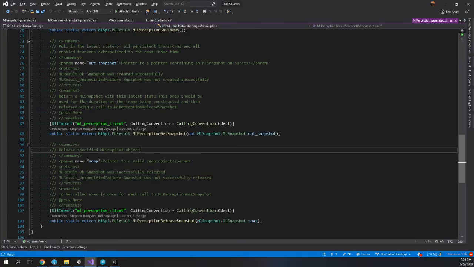Well, that seems interesting. So we're creating a snapshot using the ML perception library. But then if we grab that snapshot, we also need to release it too. So that's somewhat interesting.